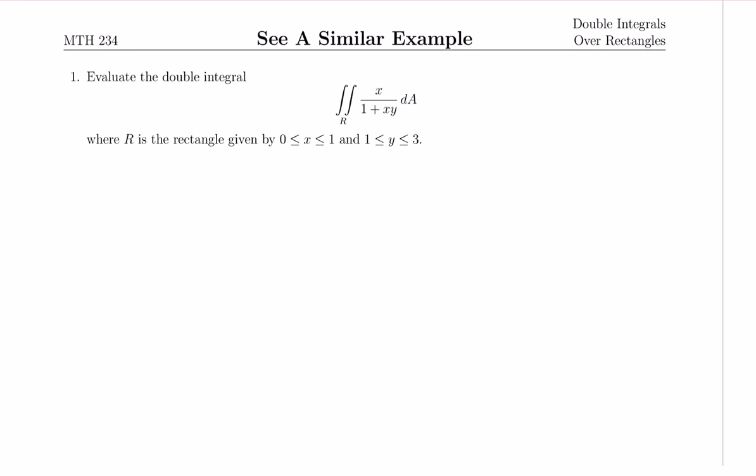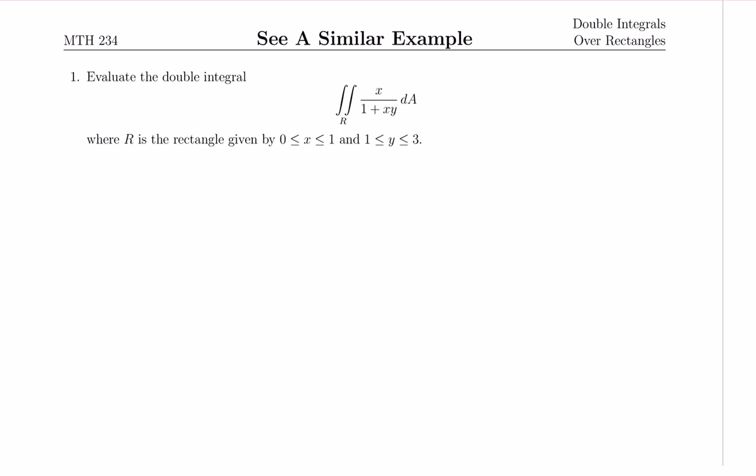Now by Fubini's theorem, since we're integrating over a rectangle, we can integrate in either order we like. That is, we can first integrate with respect to x and then y, or we can first integrate with respect to y and then x. And we should get the same answer both ways. So it's sort of an important skill to be able to decide which order to do, because sometimes one way is easier than the other.